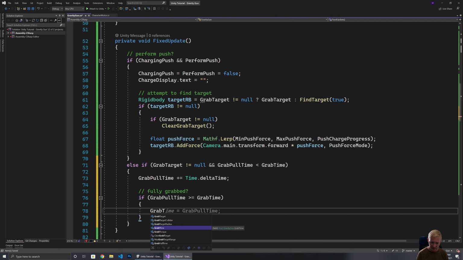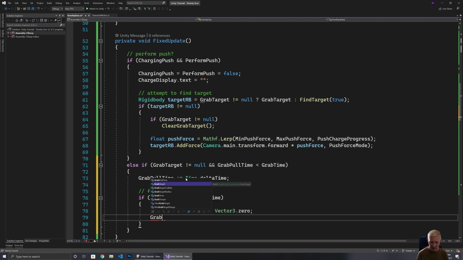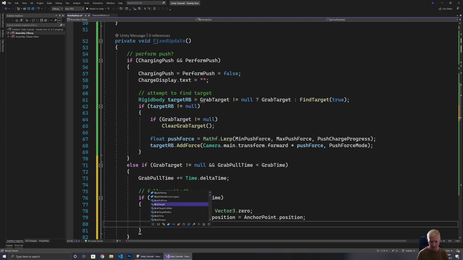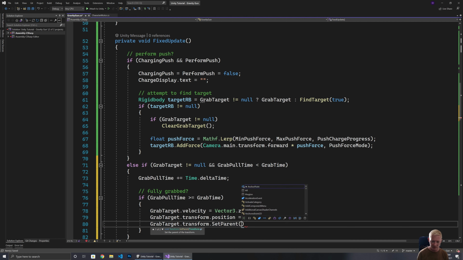So grab target velocity, we set that to 0. We take that target and we set the position to be our anchor's position. So our anchor point position, we're going to parent it. So grab target, transform set parent to the anchor point.